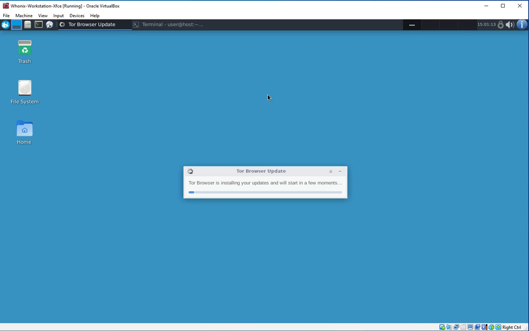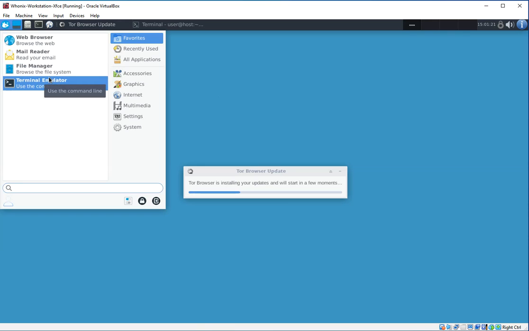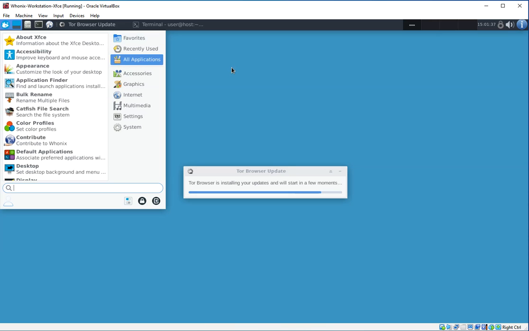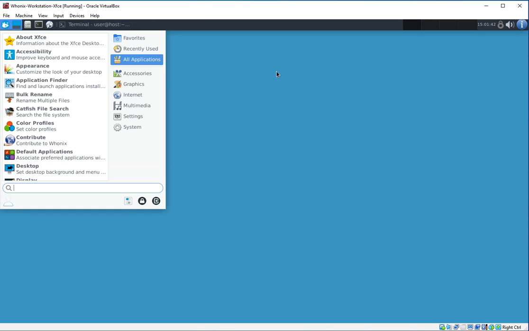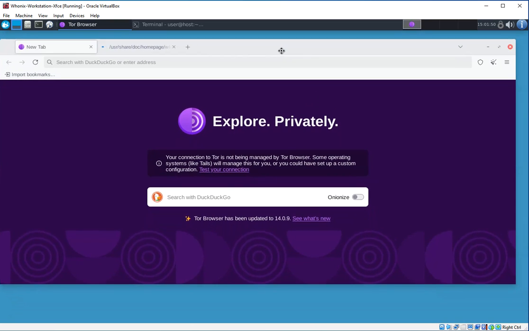As you can see here, you're going to have built-in web browsers and you're going to have some built-in applications that you can use. You have email reader, file browsing if you want to do all that. So when it comes to security and privacy, one of the things that are going to reveal your identity is metadata. And this is one of the issues that Whonix is addressing right here, is protecting your metadata and isolating and sending all your requests through the proxy, and then you're going to be hopefully completely anonymous, right? Because that's what we want.